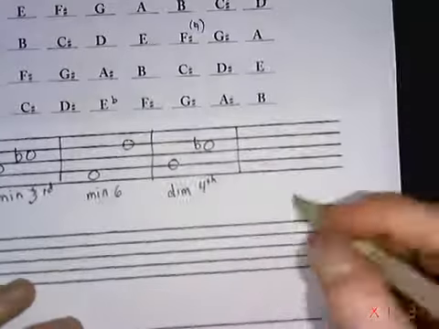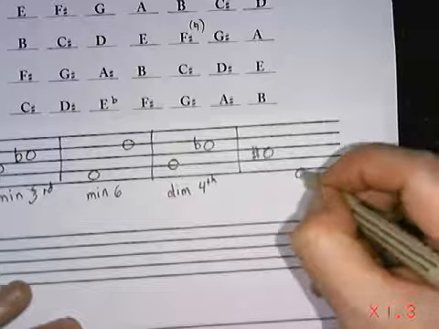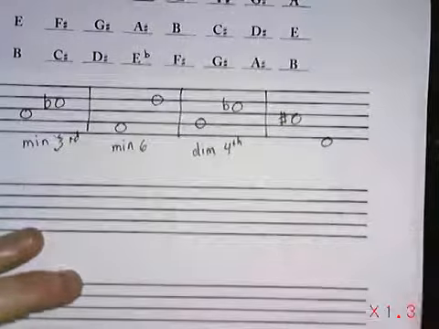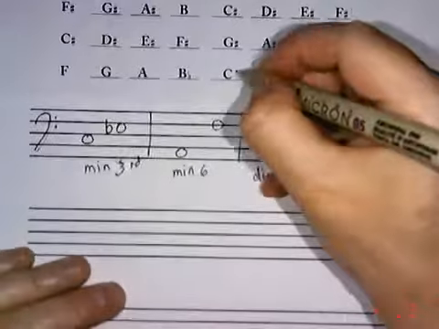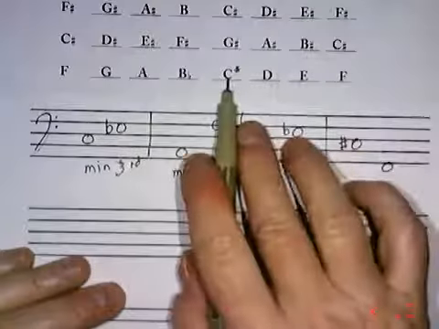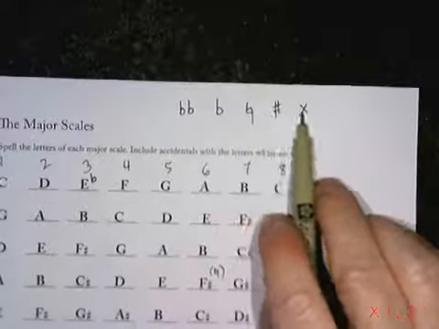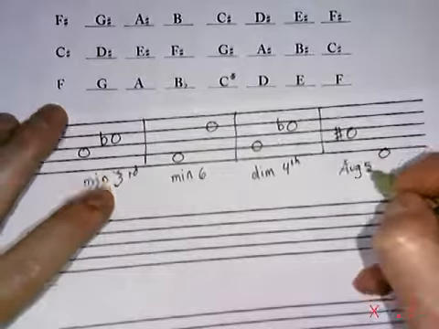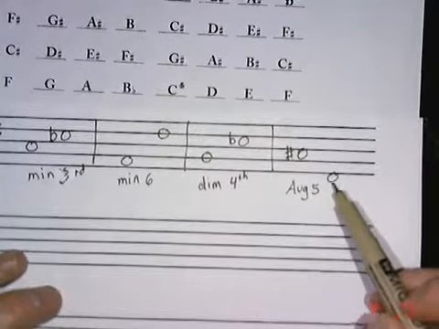Now let's do one last interval. I'm going to start from C sharp and go down to F. Now remember, we always use the low note. So when we look at this low note, I'm going to refer to the F major scale. Okay, and I have a C sharp. Now the original note was natural. Referring to my flow chart, here's my natural, and it became a sharp, so we've gone toward the right in the chart. That means it's higher, that has spread the two notes farther apart, and I have an augmented fifth. Now, I keep reminding you that you have to start with the low note of the pair.